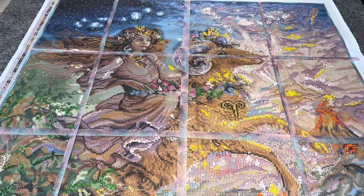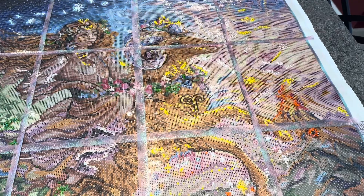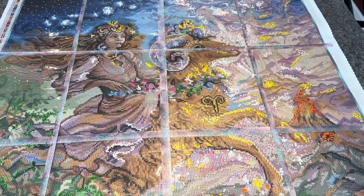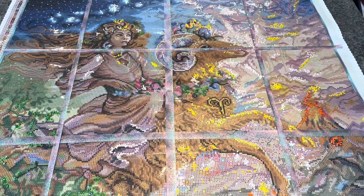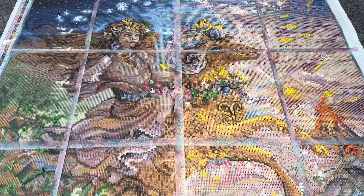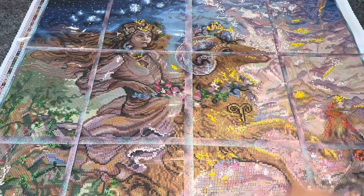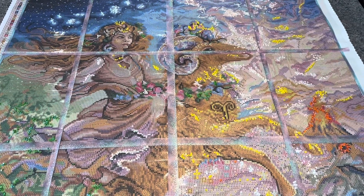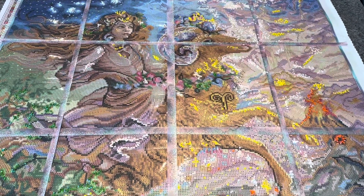If this is something that's going to bother you, you may want to exit the video — this is basically the end of it. But for those who are interested, I'd like to show you where the ABs are going to go. This is not exact science — I just sprinkled them in the areas where I found them, and it's possible I missed some. I also purposely skipped the horn section because it's loaded with ABs and difficult to separate out.